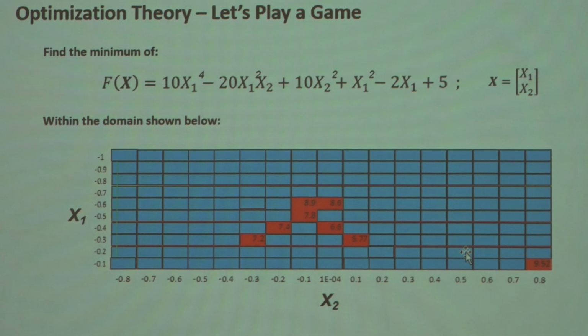You want to keep going that direction or we want to go somewhere else? You do want to keep going that direction. Okay, so we're going to go here. Okay, 5.22. We're still going down. You want to keep in that direction? Yeah. Okay, just notice that we're going one step at a time.